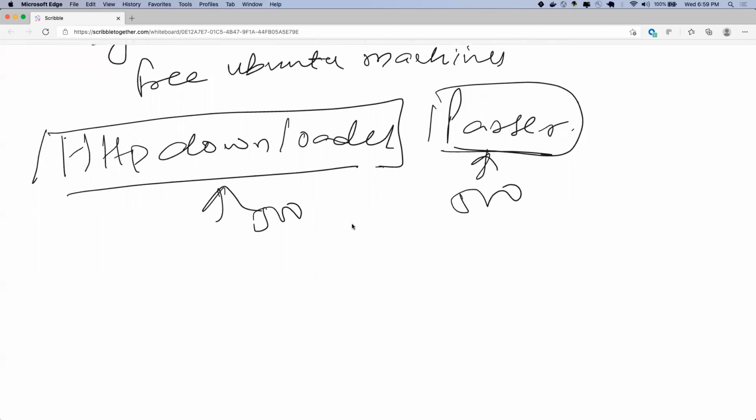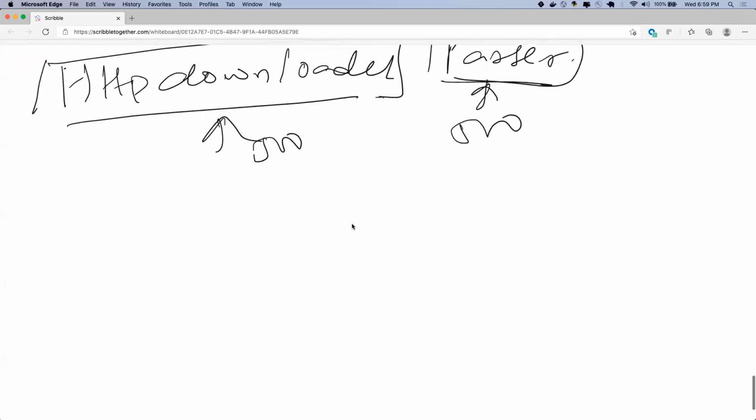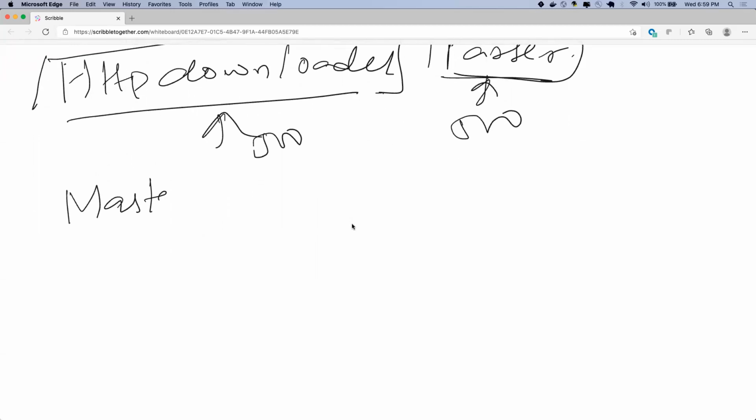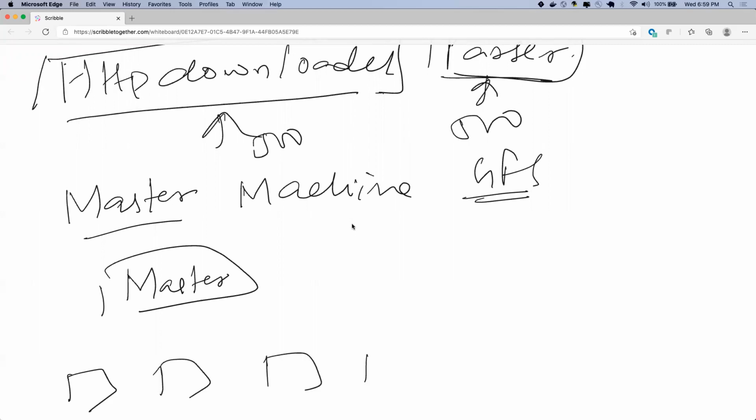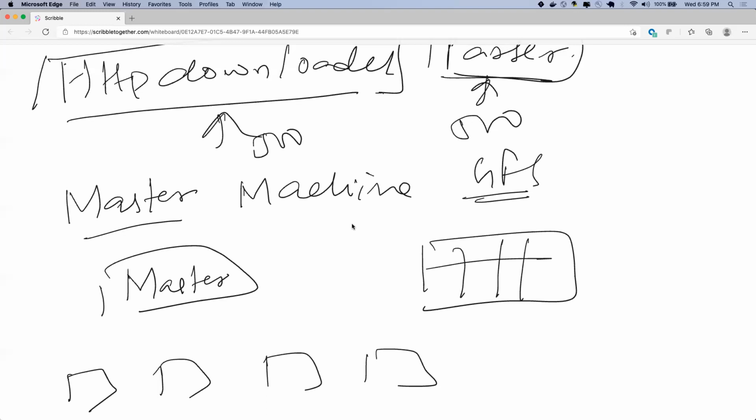And this is where I went with a master machine. If you have gone through Harsh's video on the Google File System, he has a master machine and commodity machines, and a database that stores which machine is doing what.